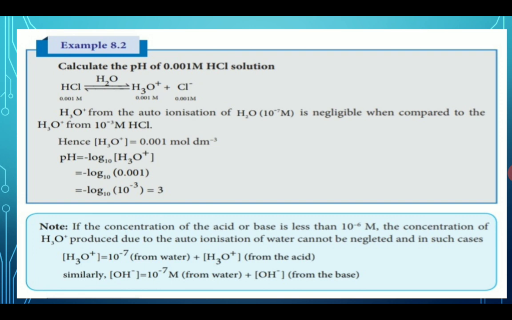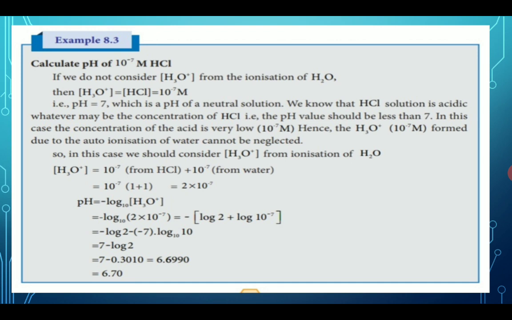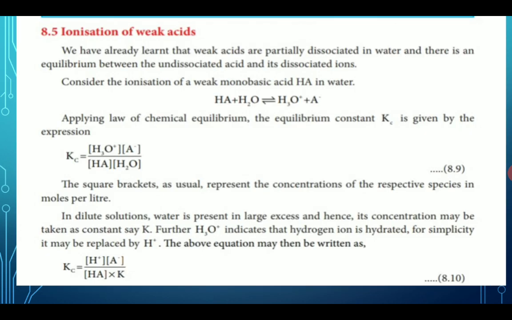So if we substitute this value in this equation, pH is equal to minus log concentration of hydronium ion, we will be getting 10 power minus 3. So minus 3 will become multiplication of minus into minus 3, log 10 base 10 becomes 1. Therefore the final answer is 3. So similarly we can calculate so many other values also. Let us see. Then calculate pH of 10 power minus 7 M HCl. For this one example is given. It is not good for me to go through by explanation. Let me explain in a regular class.